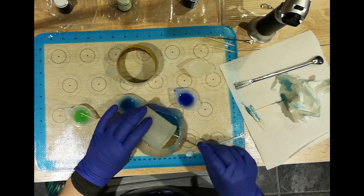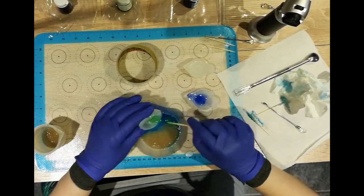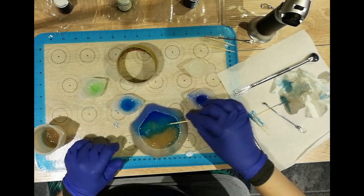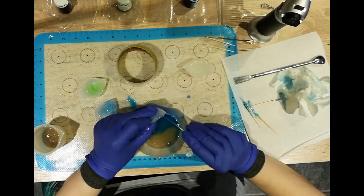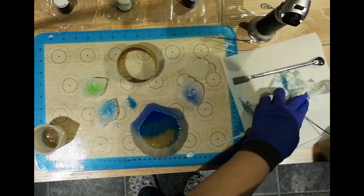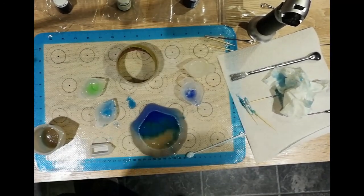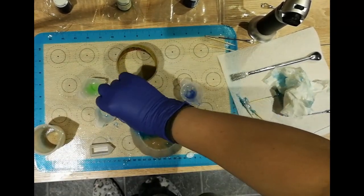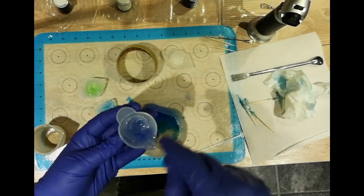Mixing the sand up again, adding some more to give us a proper beach, then adding the rest of our colours - dark blue at the back, then some patches of green just doing a few dots here and there, because I'm going to mix it all together with the toothpick so the green is visible but not a big blob. Then the rest of the blue. I also found a crystal mould that arrived - I thought it'd be really nice to stand up in this dish as a sort of ring holder, so I'm splitting that pot of clear between the three colours.